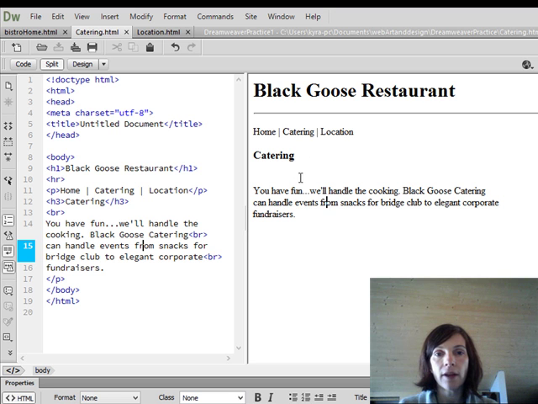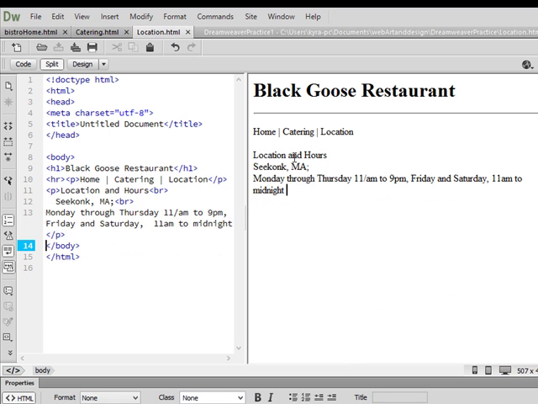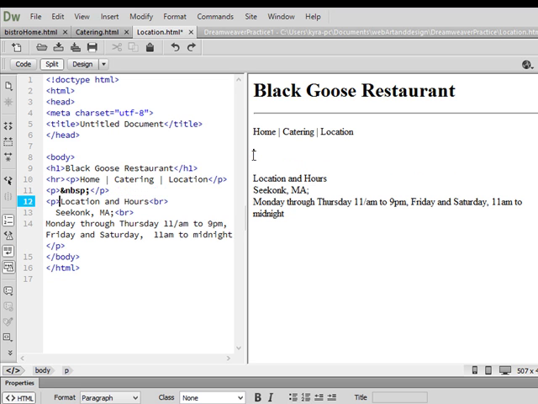That page should have a title. So the first thing I want to see is catering, because it's very easy for anyone to forget when you're browsing through a web page, where are you? So this is a pretty good practice. Start off with, I have catering here. Location doesn't have it. I do have location in hours, but in theory, I'd want to start this off also with, just like I had catering, a heading here. So I can go ahead and add that in the design view. I can bring this down a line and add location.